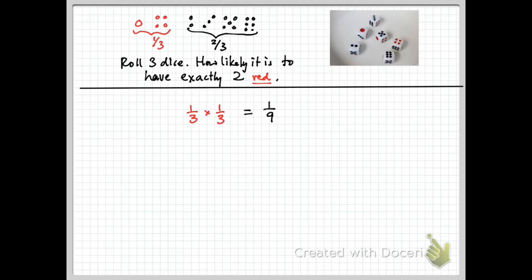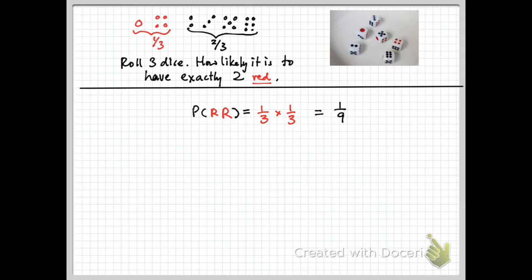In other words, let me illustrate the thinking. She thinks that the answer is the probability of having red and red. So the red is 1/3, the other red is also 1/3. So the answer goes to 1/9. No, that's wrong. I will tell you why. But let me show you the second mistake.